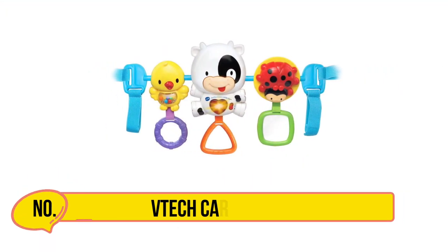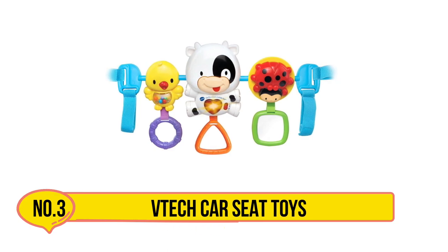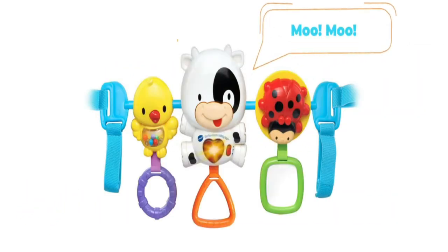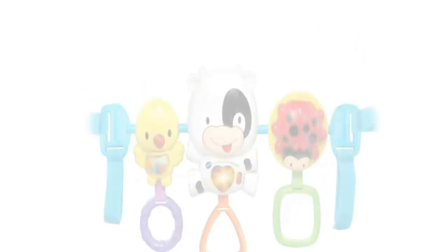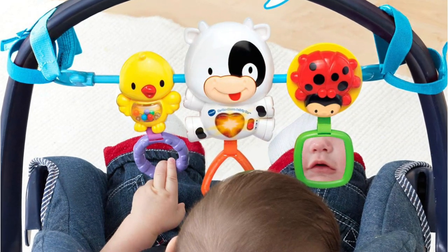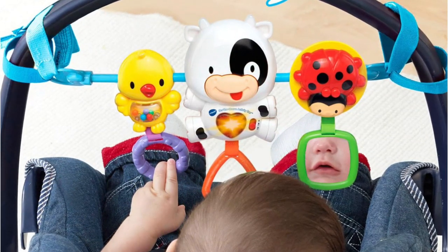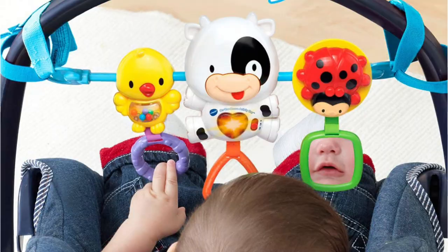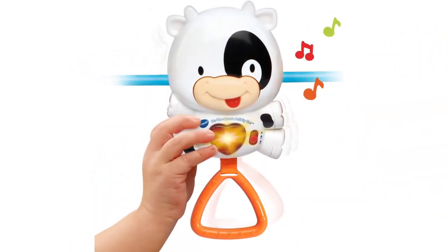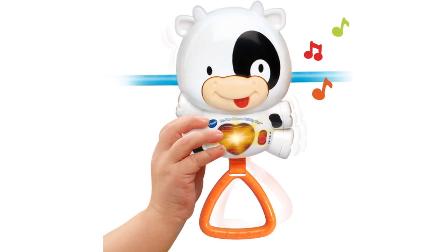Now number 3, VTEC Car Seat Toys. VTEC presents a meticulously designed accessory tailored to enrich your baby's on-the-go experiences. This carefully crafted farm-themed toy bar is cleverly engineered to engage your little one's attention whether you're on car rides or leisurely walks. Pressing the button on the couch ridders a delightful range of phrases and melodies, comprising over 45 unique sounds and expressions, which aids in auditory development.